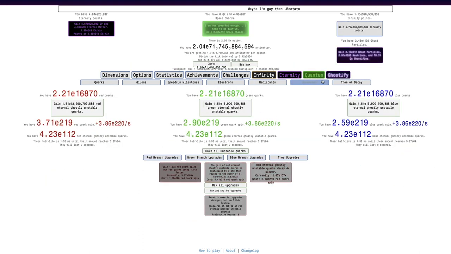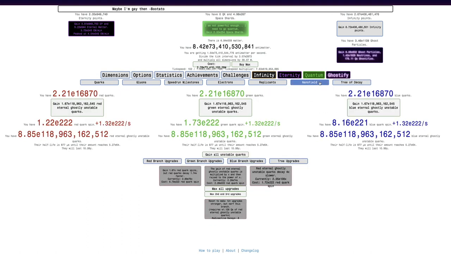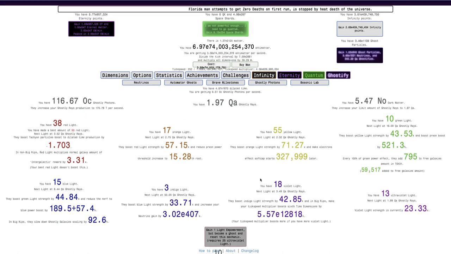I feel like if I get nanofield, yeah, I'm up to E220 spins, 94 rewards, which is a lot better at this point. And that should definitely help the ghostly photon stuff. I'm now up to the trillions per second, to the point where it may only take like a day, if there's no limit here, to get to the next light empowerment.